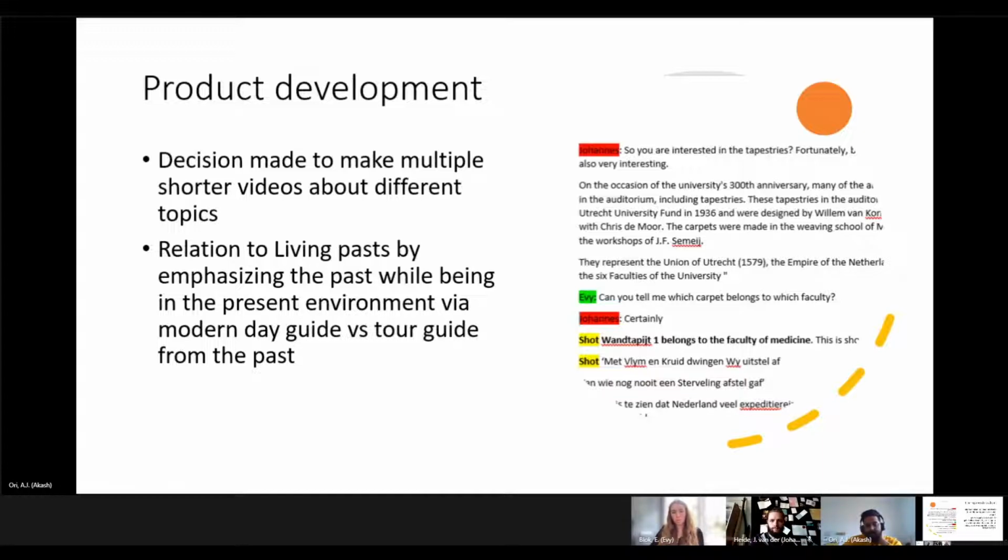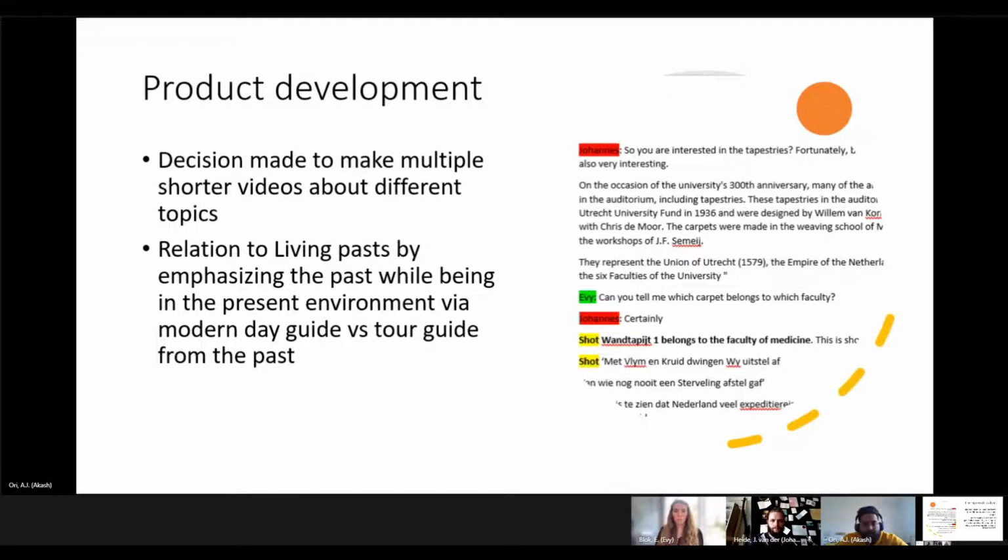Once we picked the style we wanted, we could start on writing the script. We divided the subjects and wrote the individual stories from a past person's perspective, while adding questions from the modern day guide. To be able to film successfully, it was very important to have detailed and complete scripts. So in the script, we included shots that we would have to take while filming, kind of like a short list. And then lastly, we made a storyboard. We drew it to kind of plan the filming process.